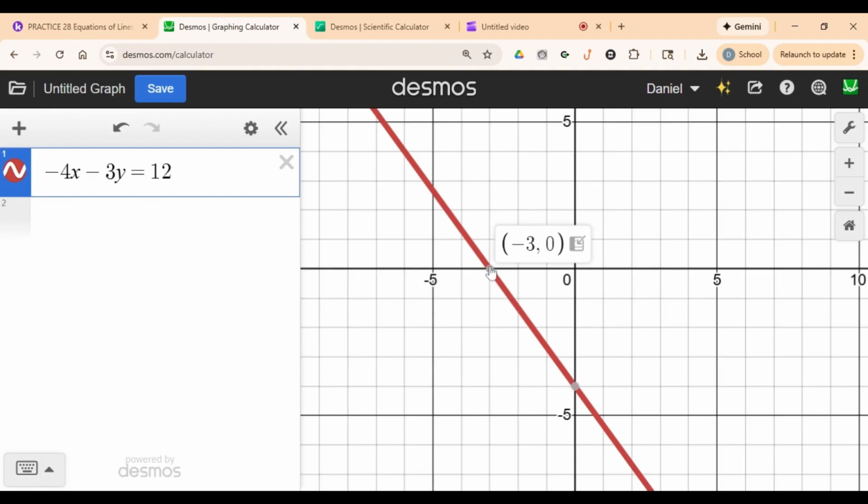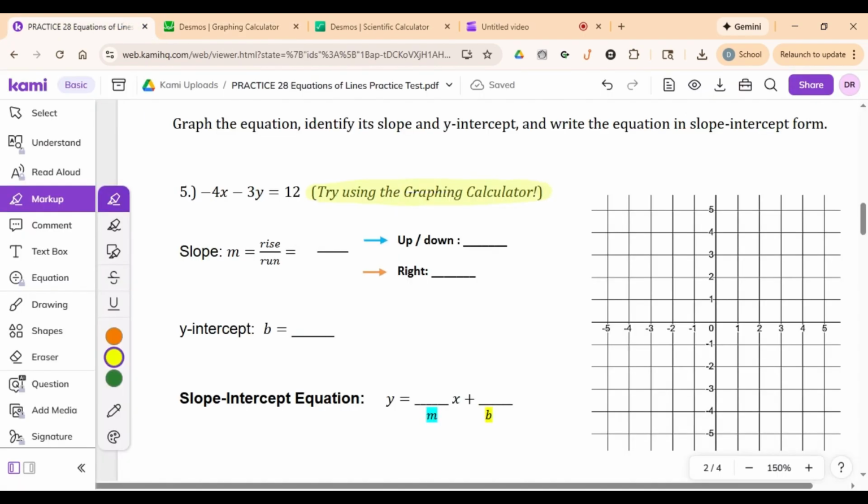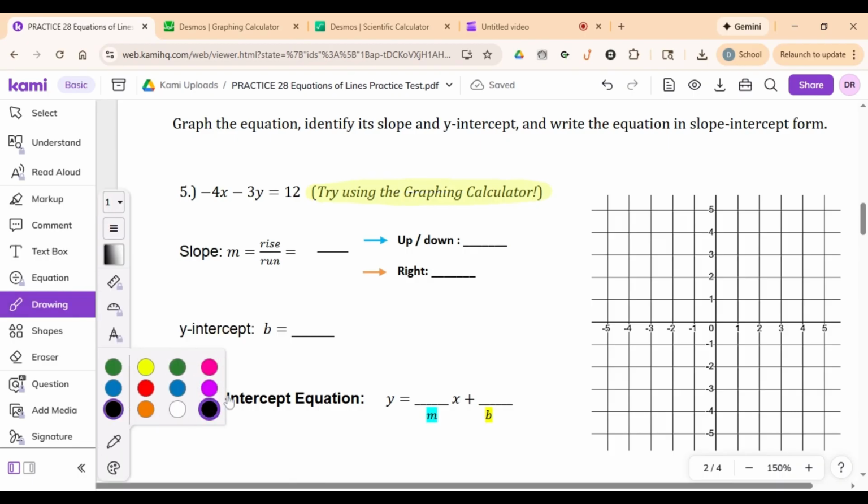That means if I want to draw the line, I can show this point on my graph. This one's at negative 3, 0. So going back to my graph, I can put that one down. We have 1 point at negative 3, 0. So I'll show that here. Okay. That's that negative 3 I just saw on my graph.